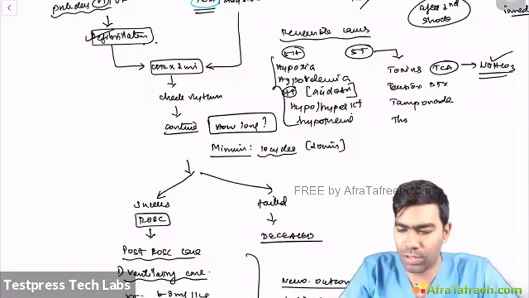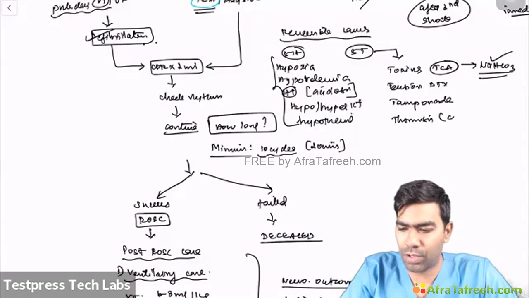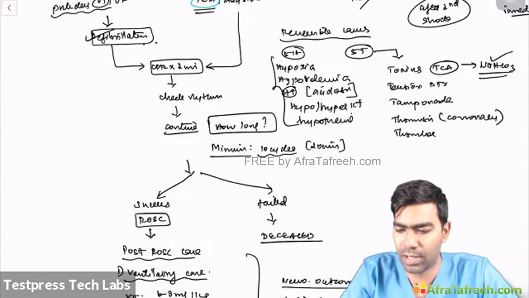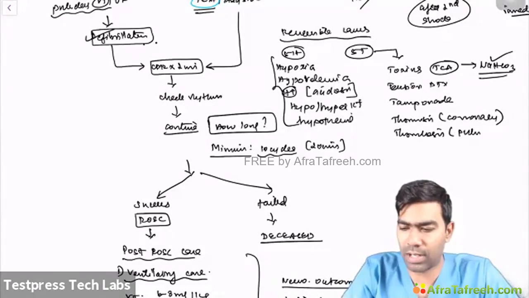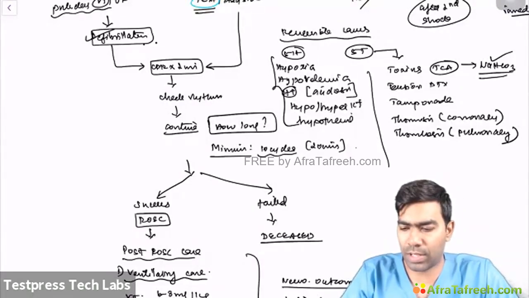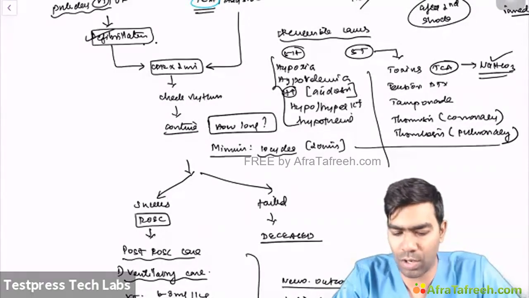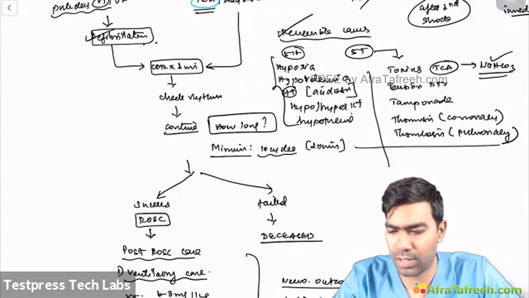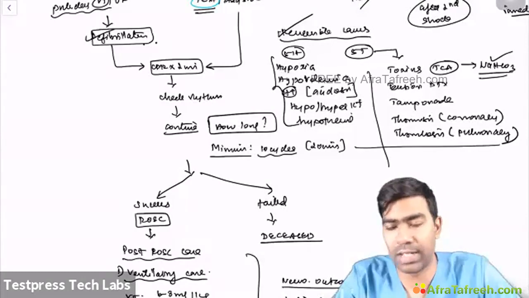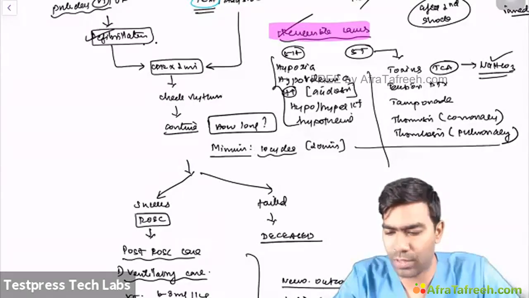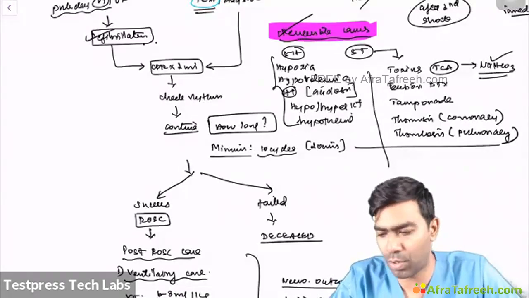Then you have thrombosis of the coronary, that is nothing but a myocardial infarction. You can do a PCI or go for thrombolysis in that setting, but definitely I'll go for a PCI. Or thrombus of the pulmonary artery, that is nothing but pulmonary embolism, which I can also reverse rapidly to an extent. So these are the reversible causes. You have to always look for them and treat them very rapidly. If there are any reversible causes at any point, always treat them first. Otherwise, you'll have a poor outcome.